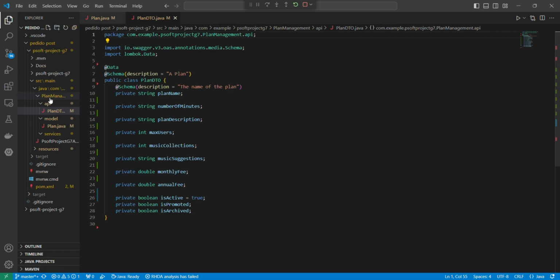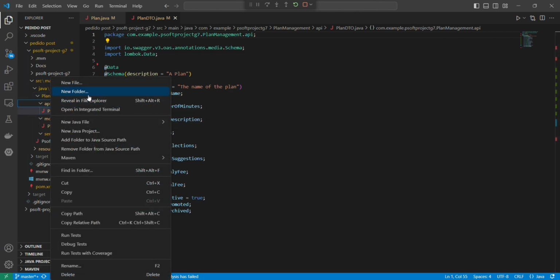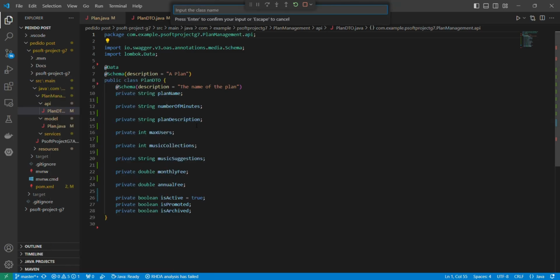Now that this file is created, also in the same folder, we need to create a new Java file with the name edit plan requests.